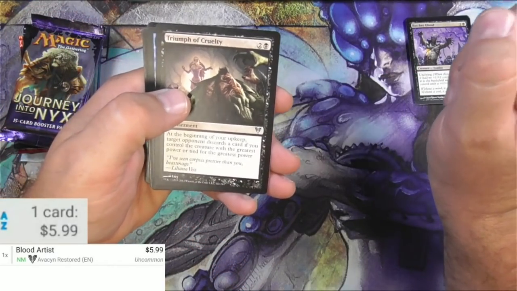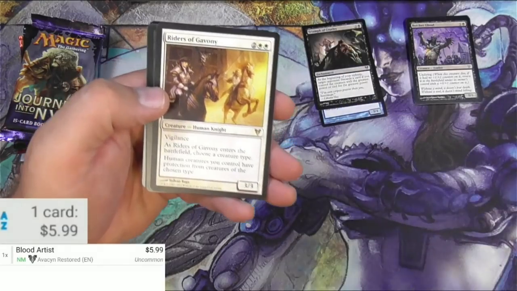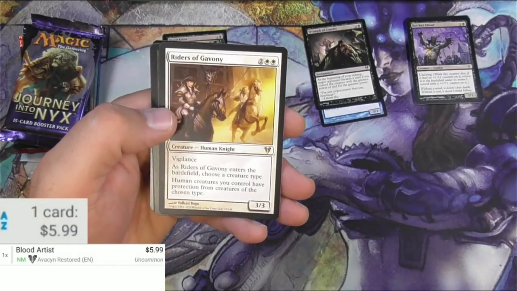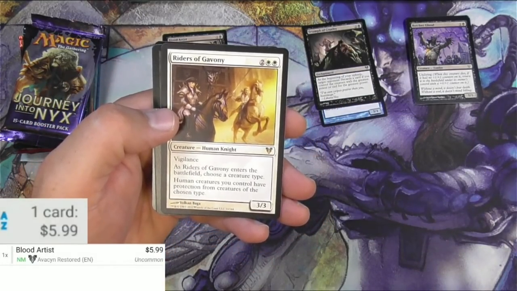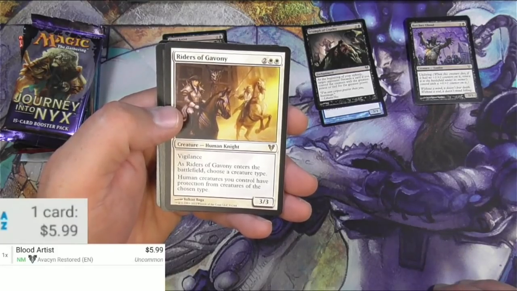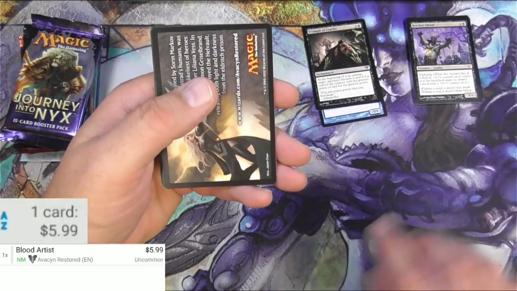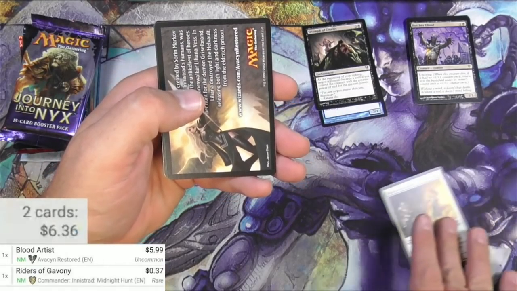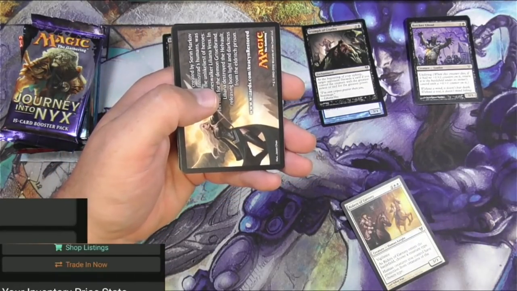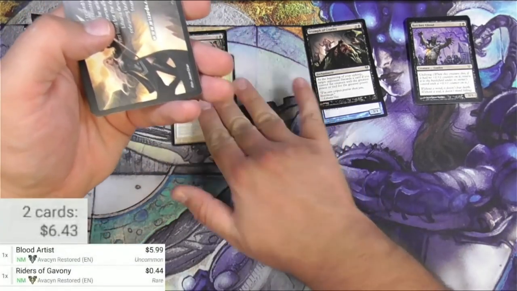You got a Triumph of Cruelty, a Latch Seeker, and Riders of Gavony. Human Knight 3/3 Vigilance. As it enters the battlefield, choose a creature type. Human creatures you control have protection from creatures of the chosen type. Anti-tribe. Keep those werewolves at bay. It has been reprinted in Commander, and the original version is only 44 cents. That's all there is to it.